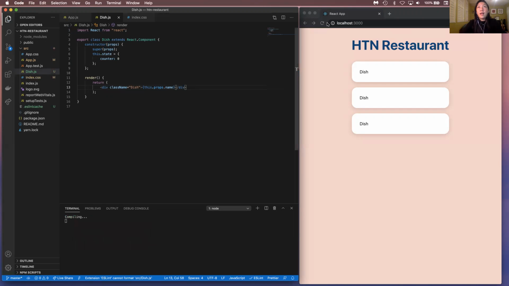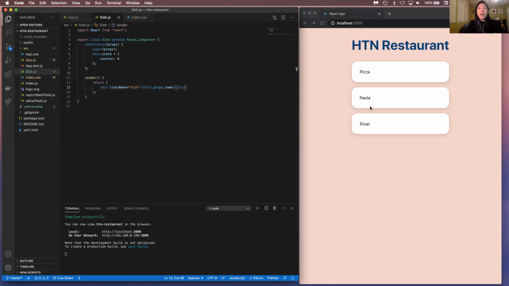So if we save that and run that, all right, now we see the unique names of our components, which is pretty cool.